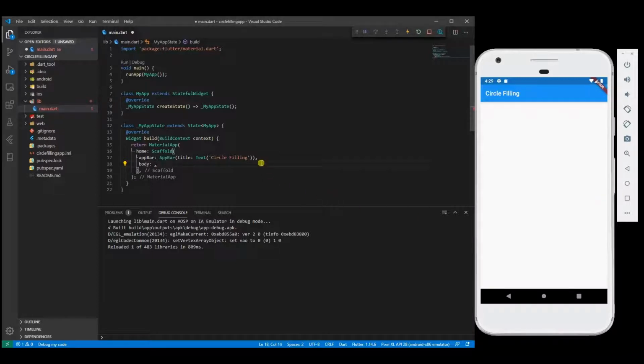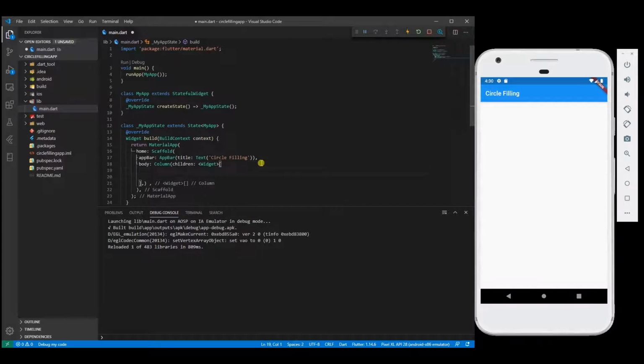First of all, we are going to take a column which will have containers, and then we will have the button bar. We'll have some kind of text showing the fill value. So we are going to take a column with children.